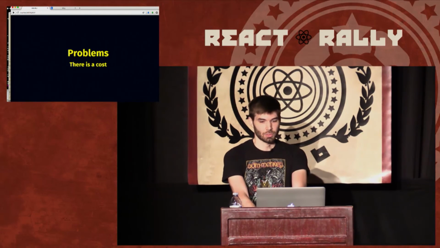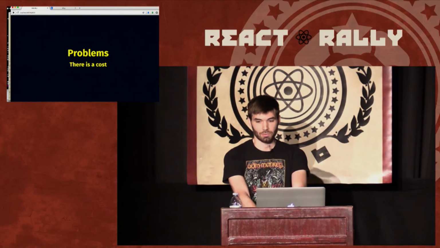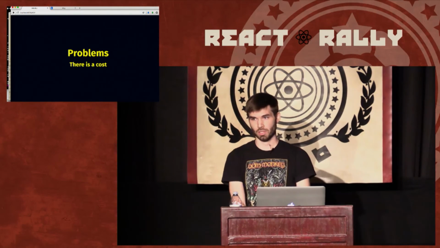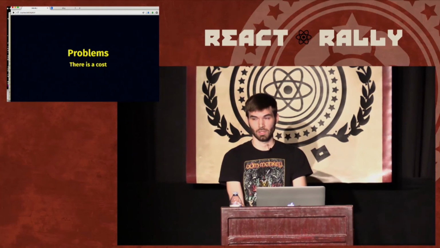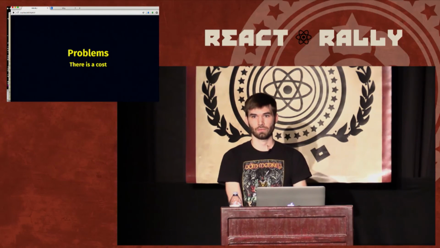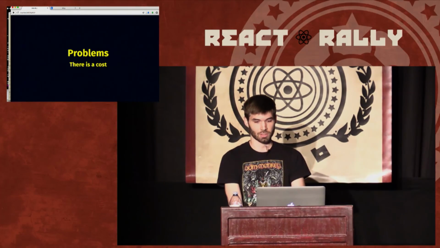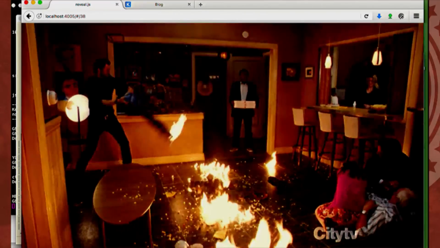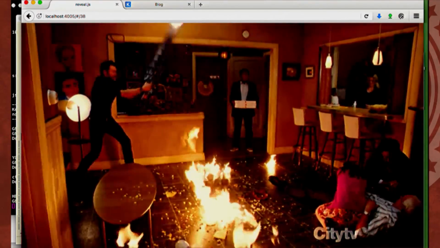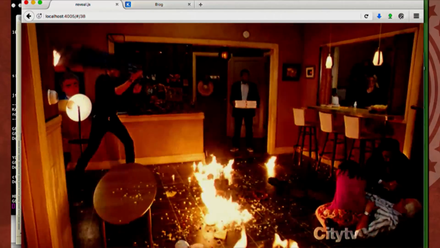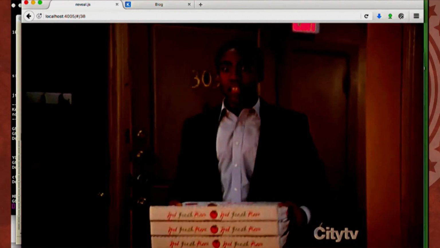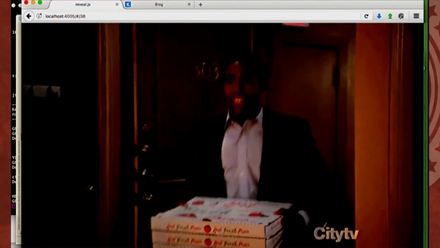So I want to talk a little bit about problems as well, because I've talked a lot about refactoring and how it's really hard, and how for us we've seen some big wins early on, and how it was clear that this was a good decision for us. But even though it was a great decision for us in a lot of obvious ways, there is a cost. During refactoring, there are two versions of the same library going on. One is the older one that is getting bug fixes, but then you have your newer one that's being worked on, but it's not getting those edge cases covered. And for a lot of people, it's super frustrating.